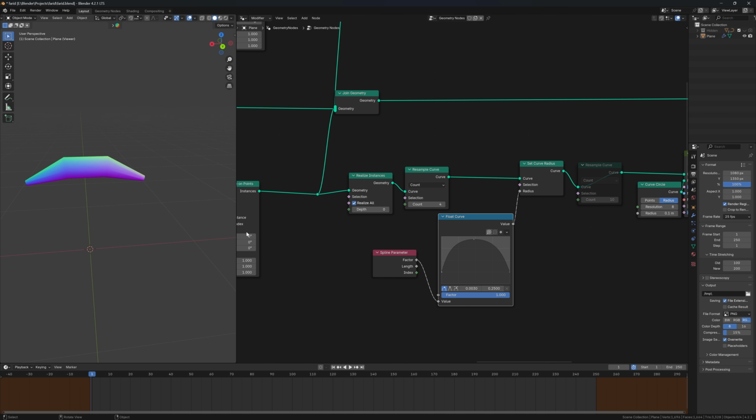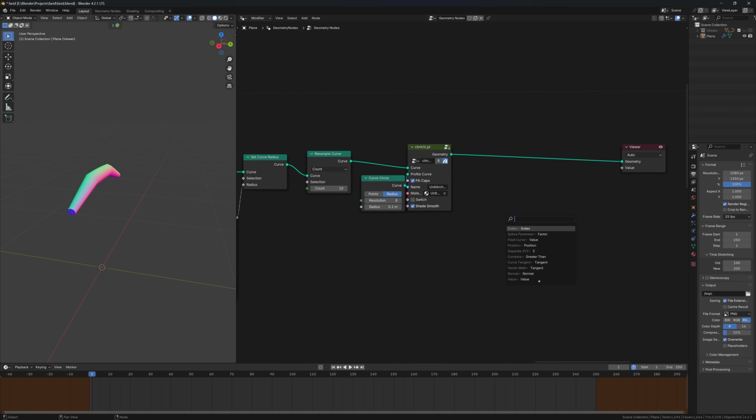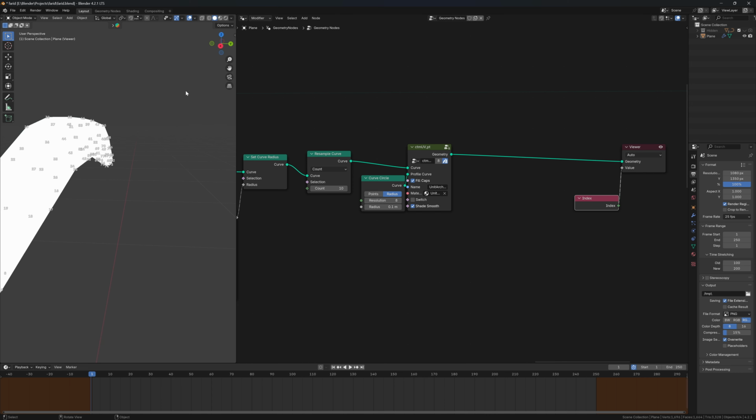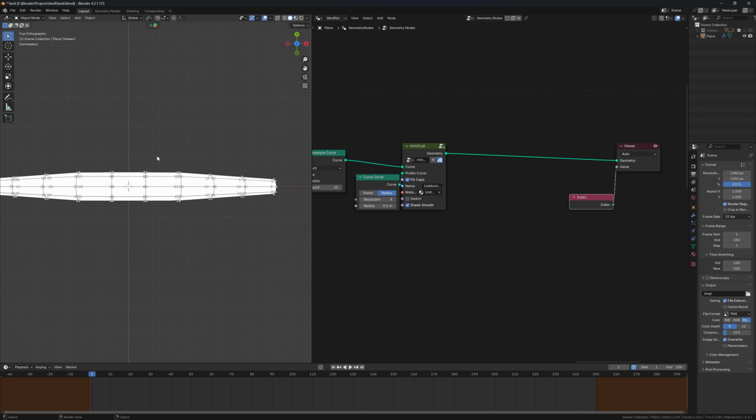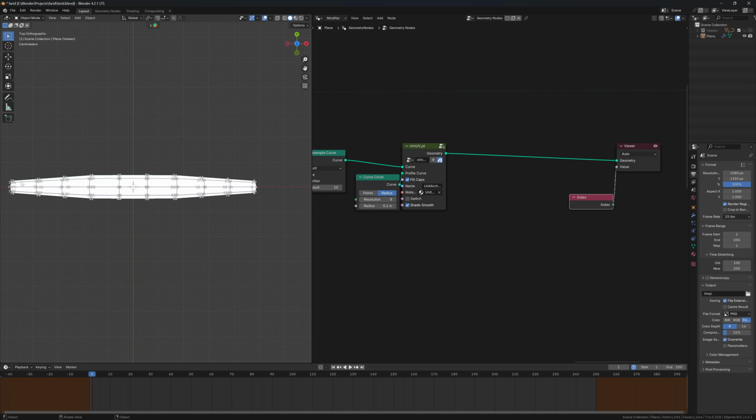This can be the temporary angles for now. We'll get the center point to 0.5 and give it 0.75, I guess, or even lesser, maybe 0.5. Let's connect it to an index here. And we can see that there are a lot of points. I'm going to turn on the wireframe. Like if we see from the top, we need this line, right?